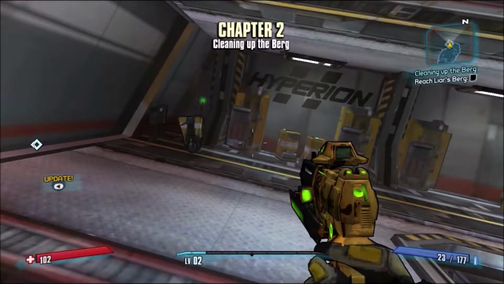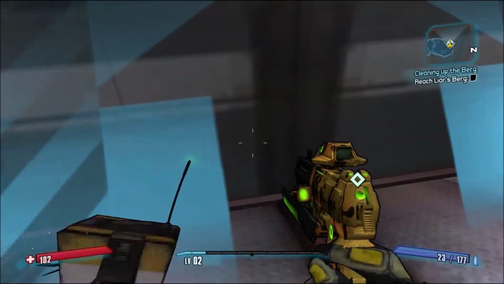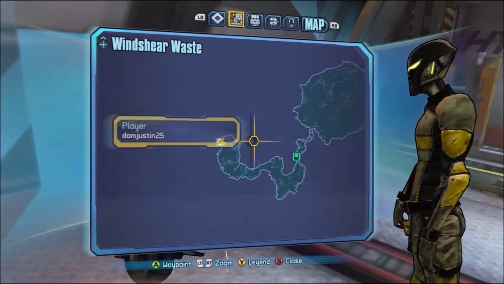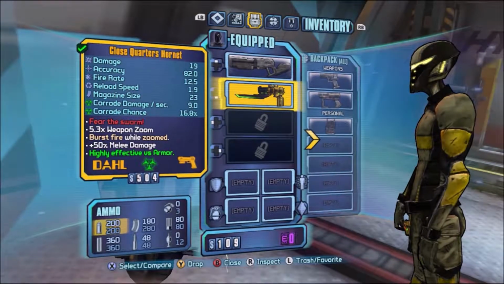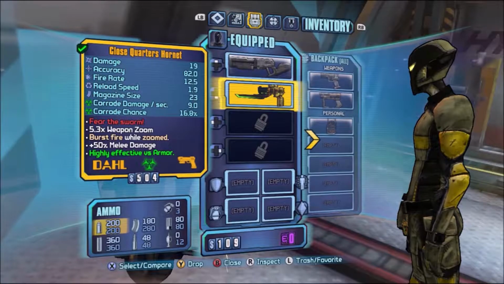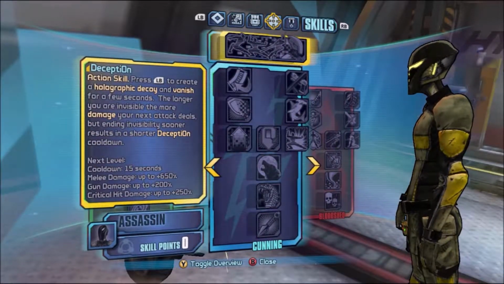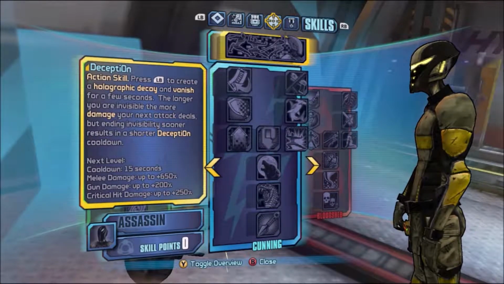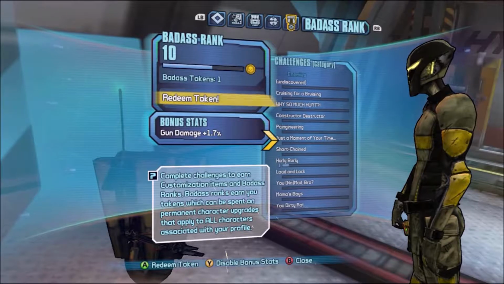Chapter 2, Cleaning Up the Berg. I'm not exactly sure if he means iceberg or some other kind of berg, but I'm sure we'll be fine. So, as you can see here, I've equipped my close quarters Hornet. I'm definitely going to be thrusting a bayonet as much as I can, and we've got a bunch of skills here that I don't know how to use quite yet. I don't think we actually have the ability to use those things.